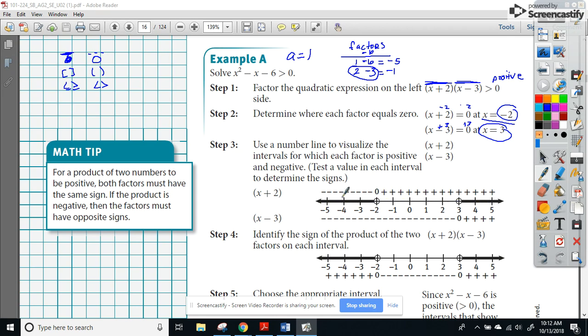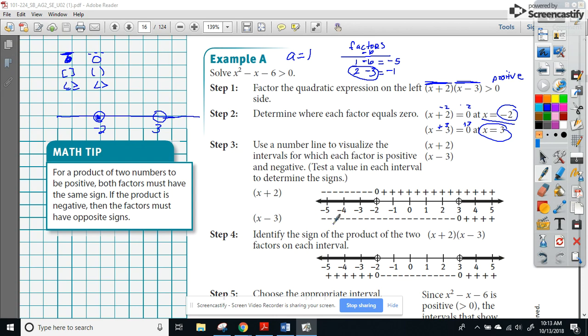Here's the 0. Ignore the shading for right now. If you want to just look at a different number line so that you don't have to look at the shading, we have a number line that has an open circle at negative 2 and a number line that has an open circle at 3. Don't worry about my scaling. I didn't worry about it. Do you see the number lines in 3 sections? You've got this section of the number line, you've got this section of the number line, and you've got this section of the number line.